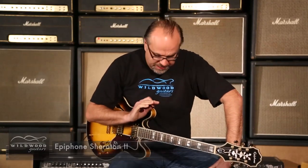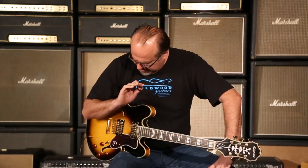What can be said about this Epiphone Sheraton II other than that it rocks my brain? Really a good sounding guitar. Plays great, and each pickup selection sounds magnifico. Very dynamically sensitive. That's what I look for. There's no struggle in playing this guitar whatsoever.